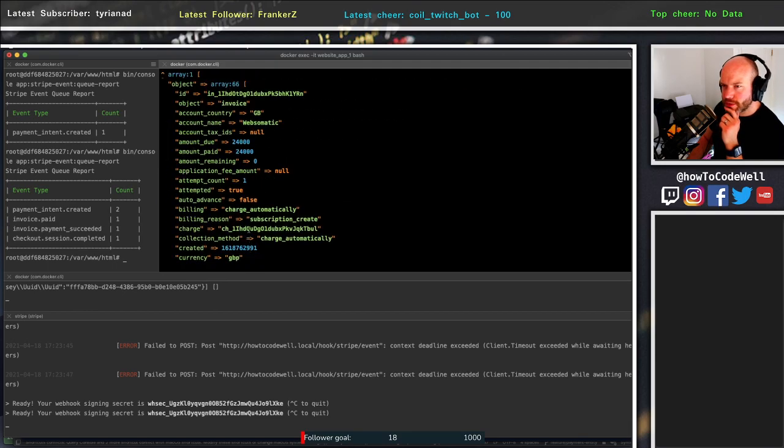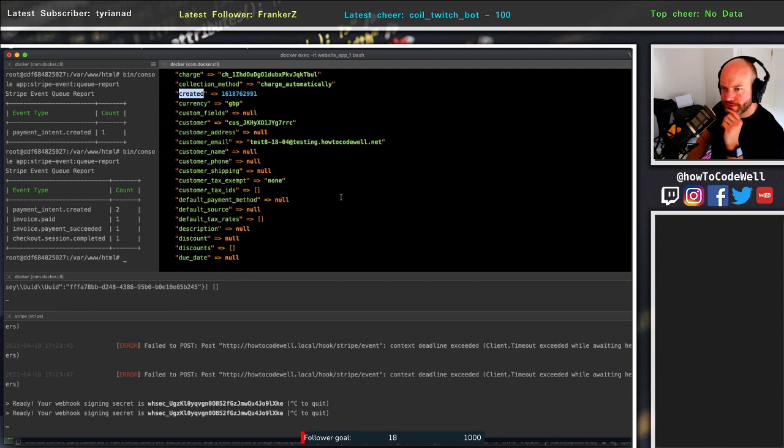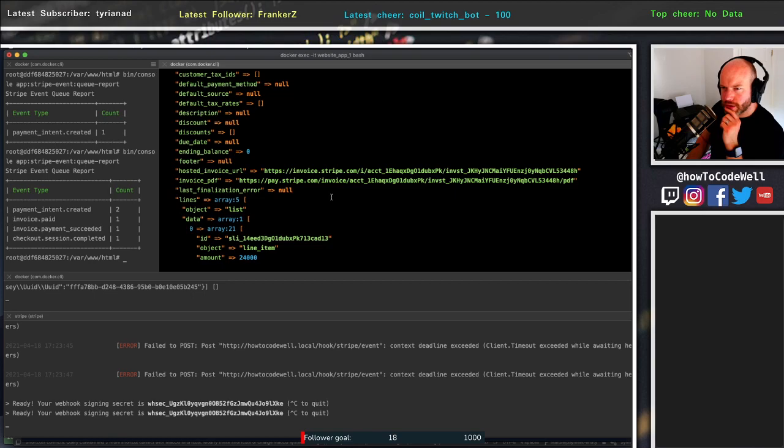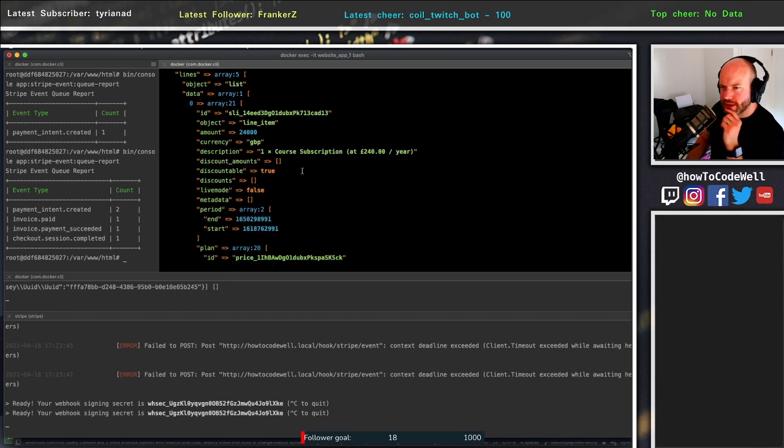There we go. We've got all of our stuff now. So the object is an invoice, which we are aware of. We have all of these things here. We've got the created. We've got the invoice URL. And then in our data object, we have our description.